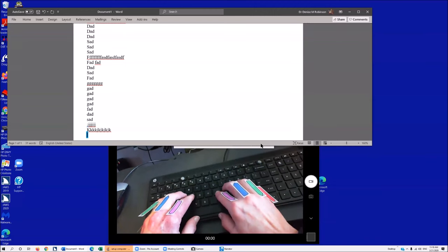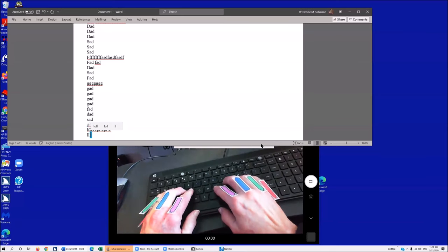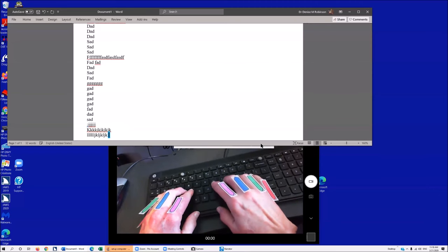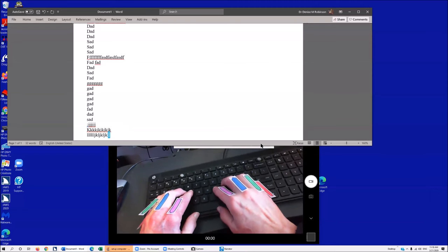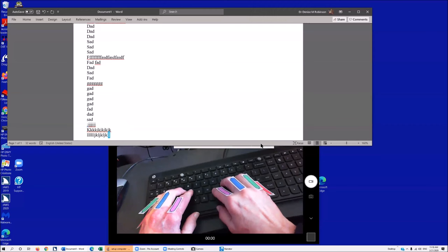Ring finger, L, right hand. L, L, L, L. Okay, combine the letters. J, K, L, J, K, L, J, K, L. Okay, 10 times over and over. And you can't really spell a word with that, but you can with the left hand, and we'll do that in a moment. And then, of course, just practice that pinky.